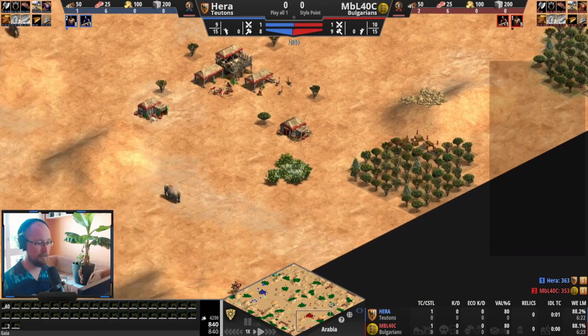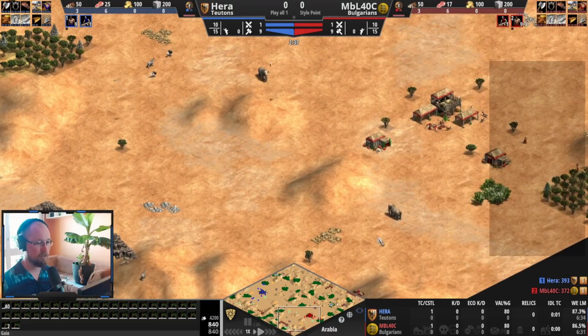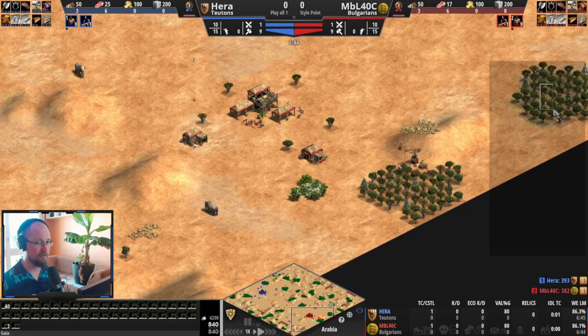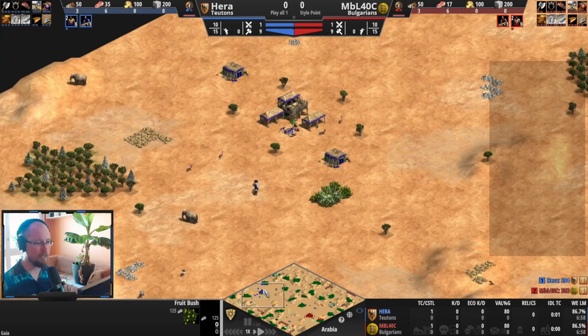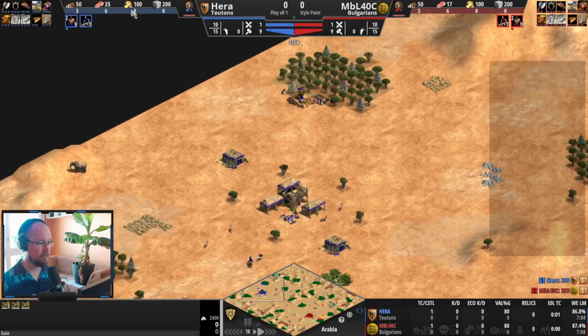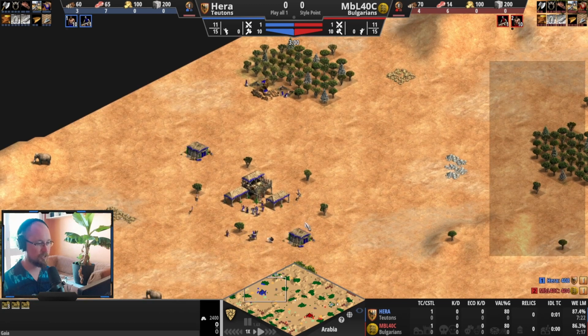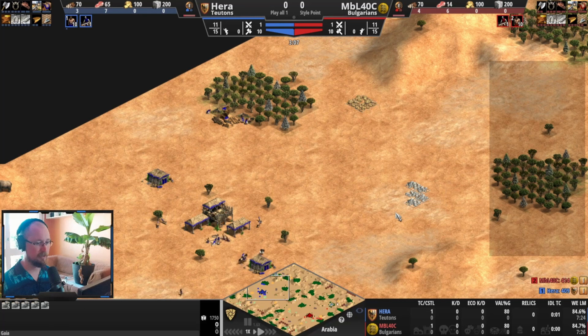Another wood up here. So maybe MbL will go for some funky walls here. Just wall towards his TC this way. And maybe this way. And have safe wood, gold, and berries as the game goes on. Hera, on the other hand, has forward berries, back gold, two side wood lines, but kind of safe. He can think about walling towards his TC as well, or maybe walling towards his berries. Has gold out here and stone on the front.